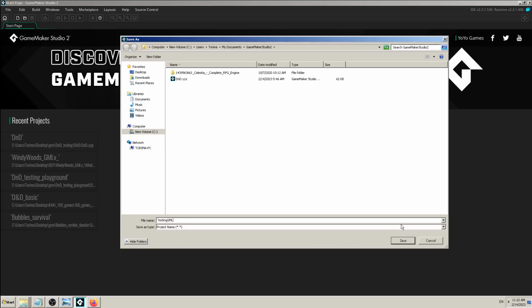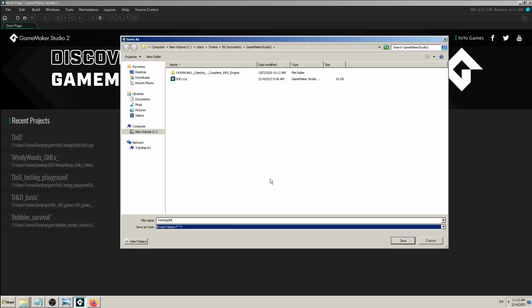And what I wanted to emphasize here is that this file which we are going to save when we make the new project is called YYP, GameMaker Studio 2 project. So it's YYP because the company which makes the GameMaker Studio game engine is called Yo-Yo Games, so it's YY for Yo-Yo, and I think so, and P for project files, project.